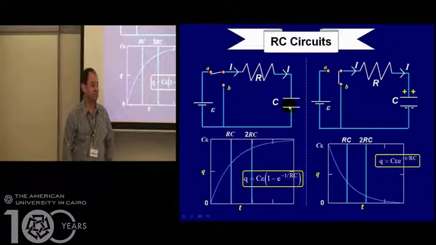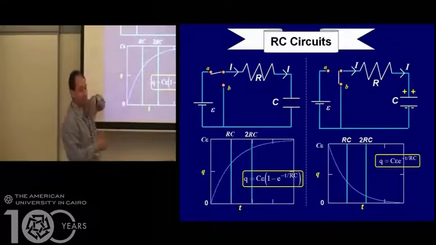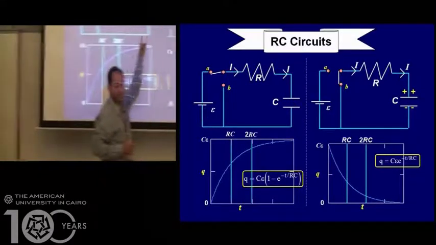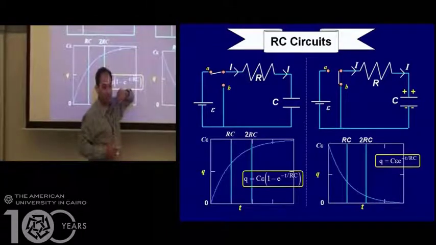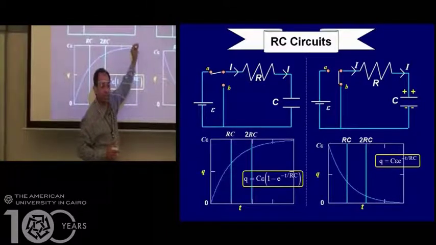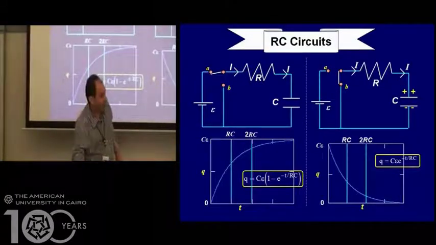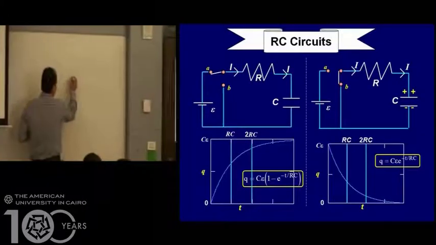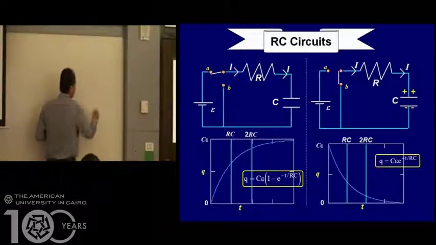Zero. Yeah. At time zero, just right after you throw it to A, there is no current flowed, so this is still empty. So the charge here is 0. The potential difference across it is 0. Because if you remember, guys, the relation between C, Q, and V. This is very important. C is equal to Q, the charge, divided by the potential difference.